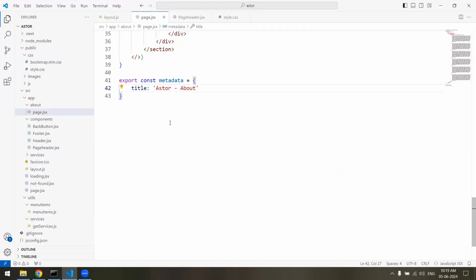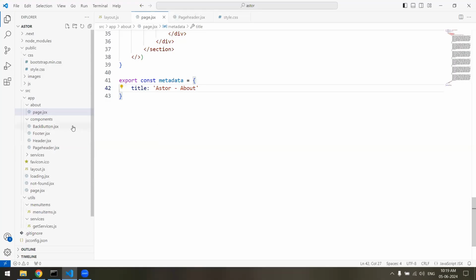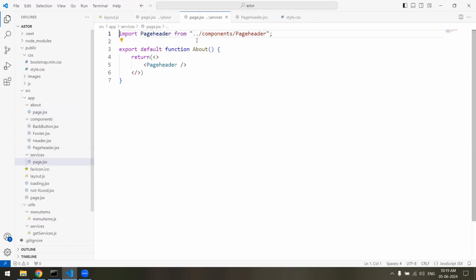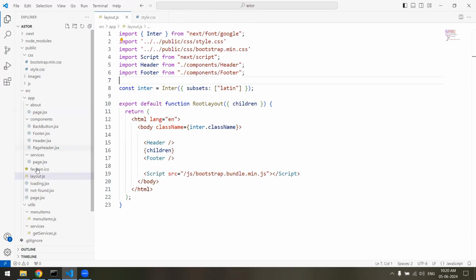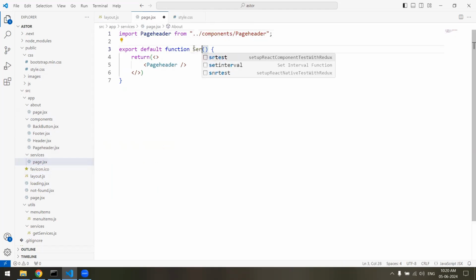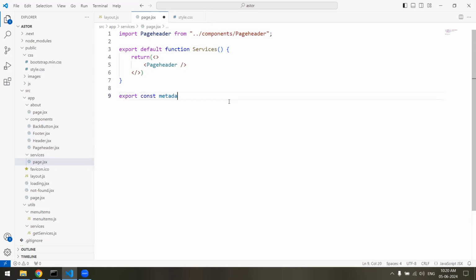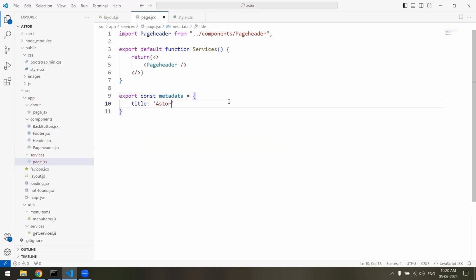Okay, perfect. Now we'll go to the services, and over here in services, let's close all of this and open services again. So here we'll write services, and here we'll export const metadata is equals to title Esther and services.